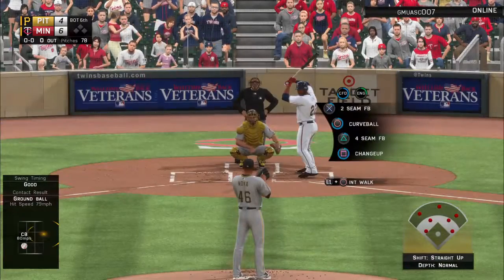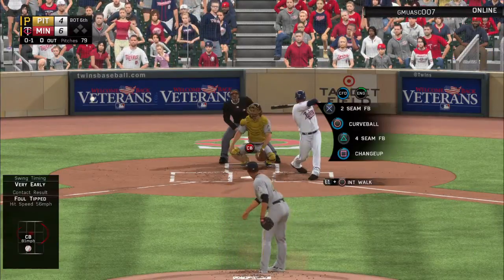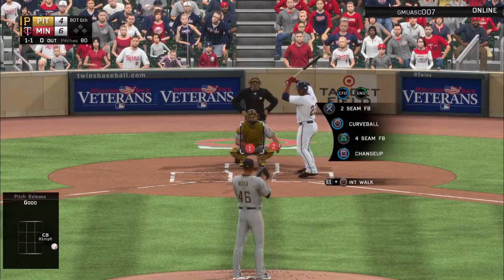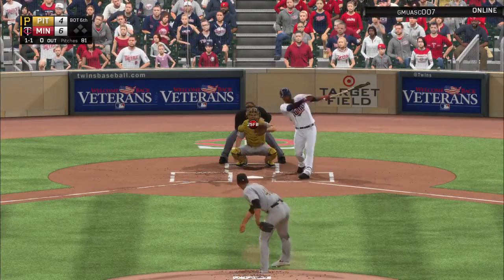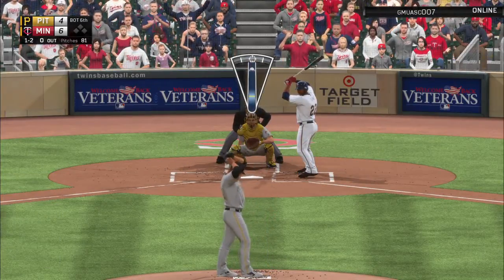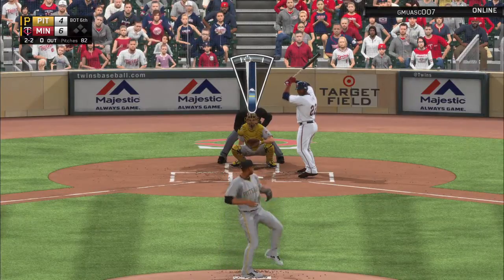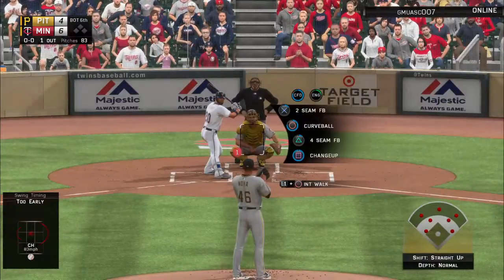Miguel Sano will stand in now to lead things off in the Minnesota 6th. Swing and a ball chopped foul right at home plate. Good breaking ball, but he missed inside with it. A ball and a strike. A lot of balls down in the zone in the last inning or so. And I think that's in response to getting bit by those two home run balls. He might be a little leery of challenging guys right now, and I don't blame him. Keep it down there. To two balls and two strikes now. And he struck him out. And there's the hat trick, as that's his third strikeout of the ball game.